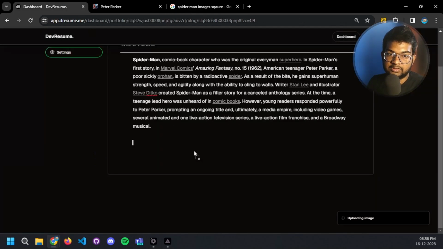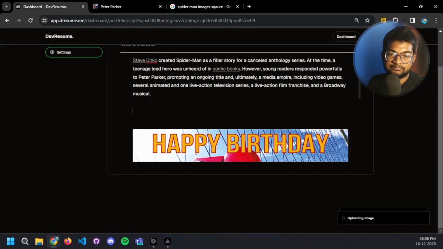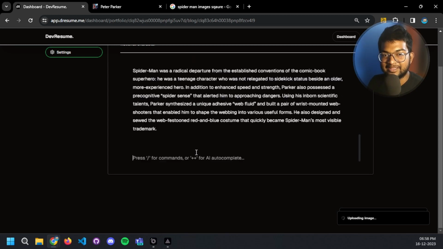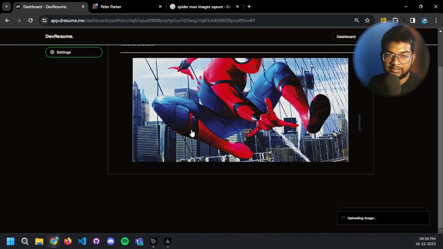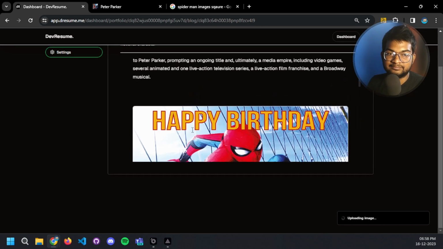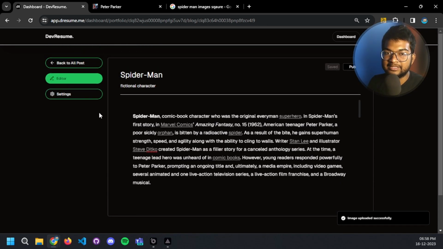Okay, I saw the problem. Yep, so happy birthday is there. It should not be at the bottom of the page. It's not able to basically render. I can have this over here. Oh, actually the image is there, so it is basically rendered twice. And whenever you write, it's automatically saved, and you just have to click publish. And this post is published.